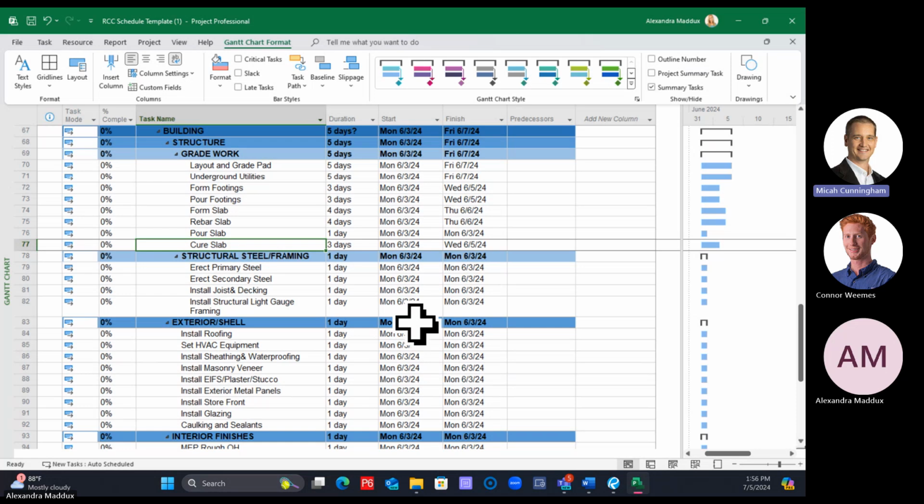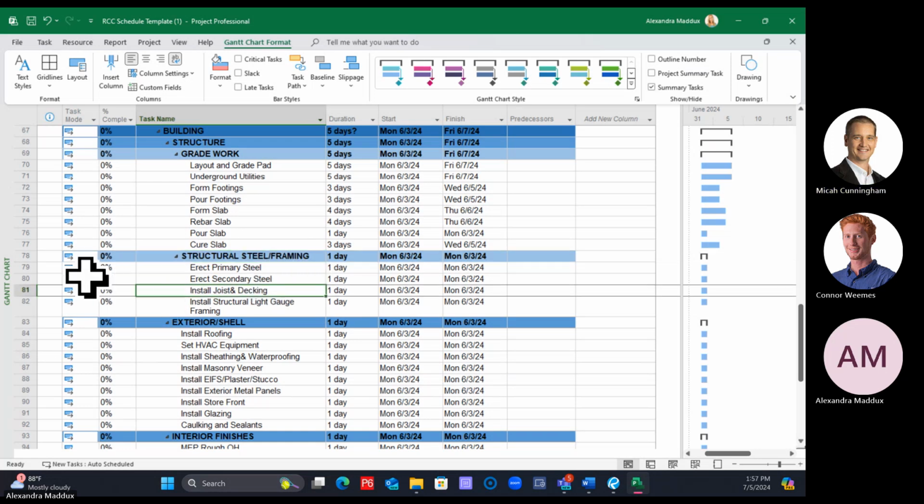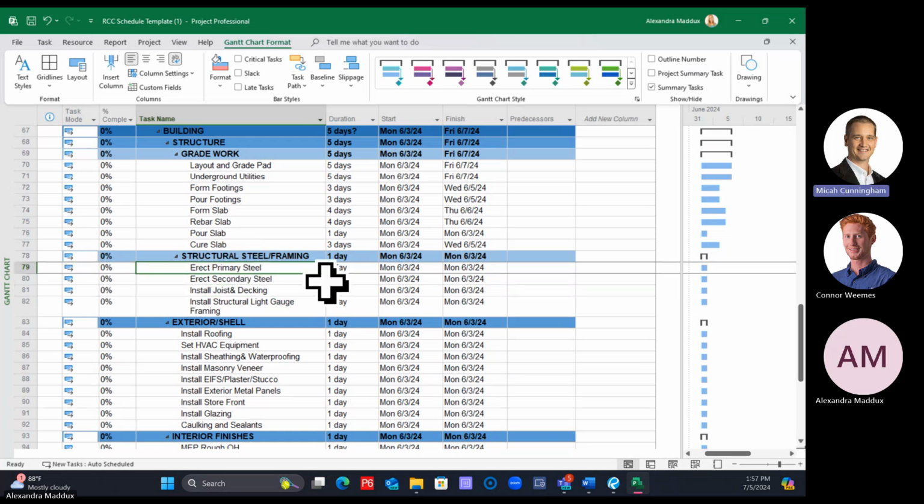So you could do it by sequence, you could do it by area of a building, you could do it by level, whatever applies to your project. Is there anything that you want to break this out to for how you would maybe list out your steel? Does that make sense to everyone though, how you would utilize this to then change it?